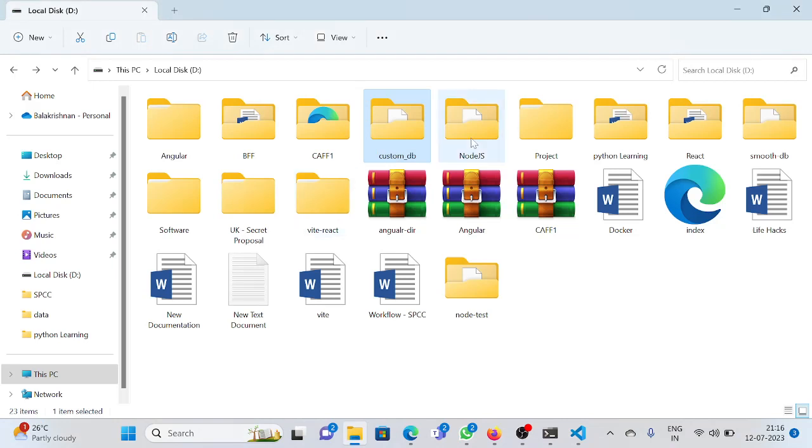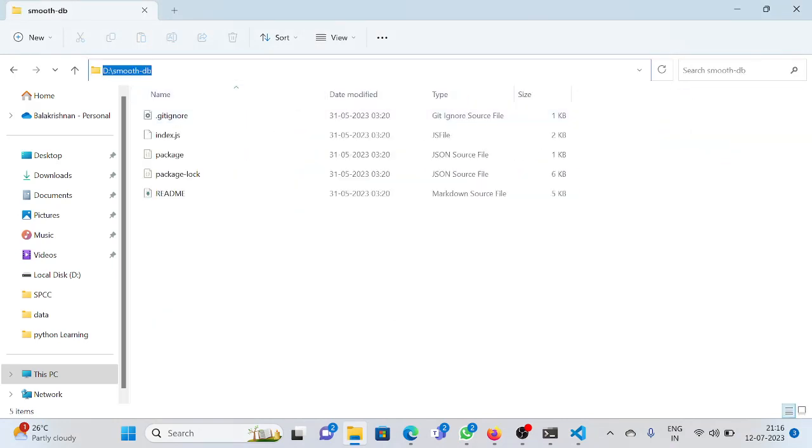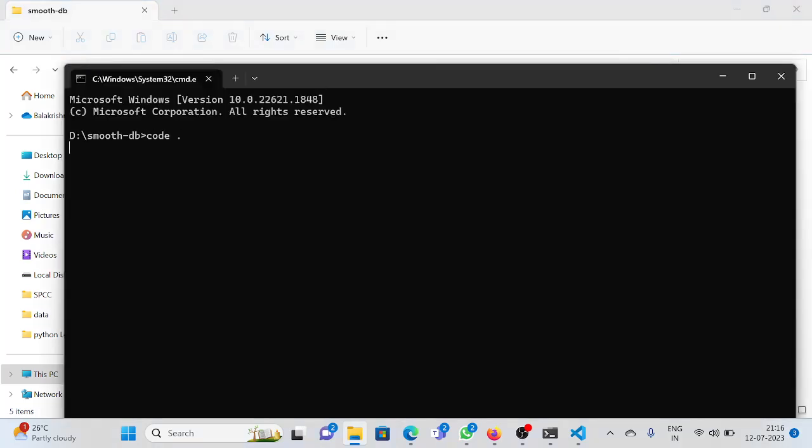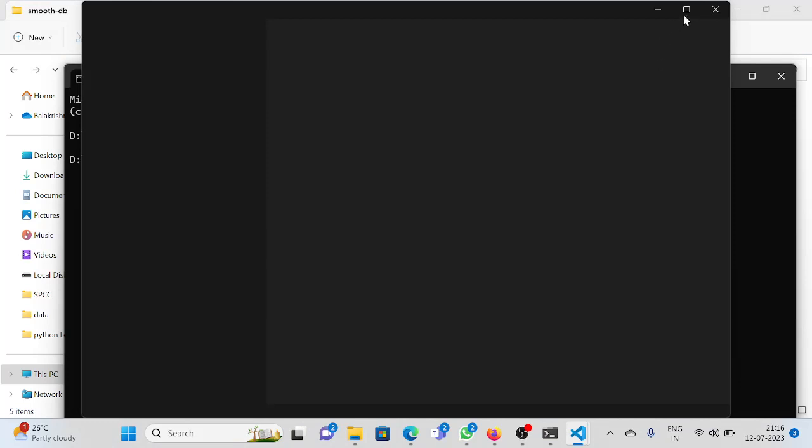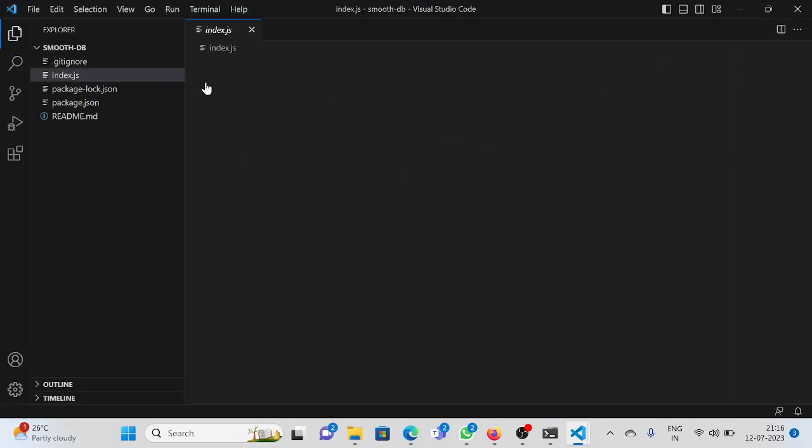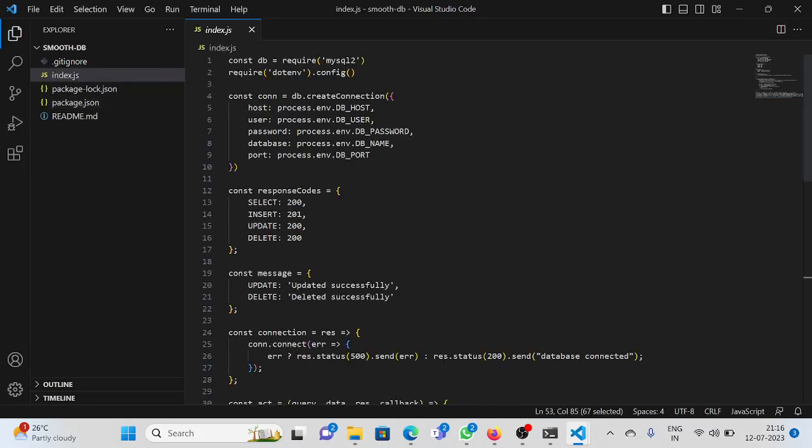If you have a look at our smooth db, see how we are using it, using require env at the top and process.env.db host like that. So I will use this at the top of our project.